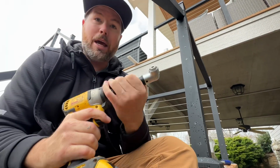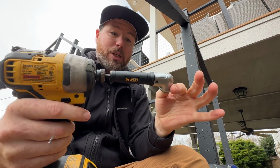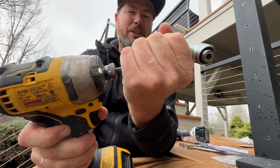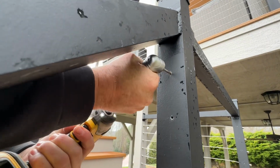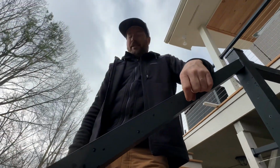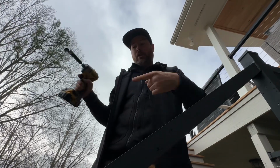I already had one of these somewhere in my tool collection from years past, but I couldn't find it. So if you don't have one of these, that's a really good thing to have laying around to get in tight spots, and hopefully it's going to help me here. Where's my bit? I slung it again. Oh my gosh, that was literally 1,000 times easier than what I did on this side. I should have bought it sooner. Work smarter. I was literally gonna pop trying to get those on the other side.